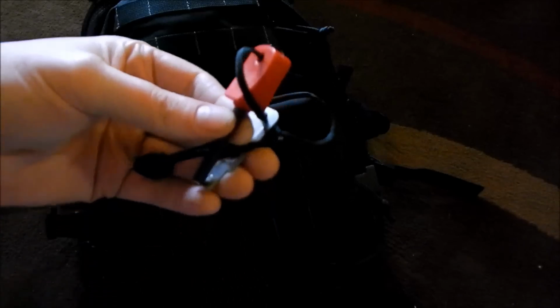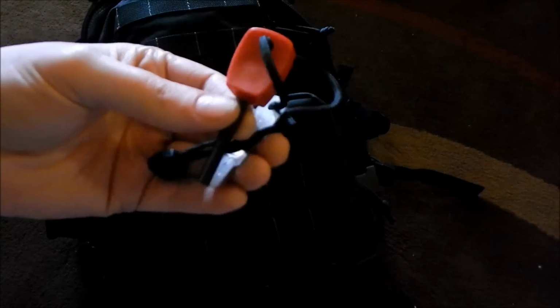Actually, here it is. There's the petroleum jelly coated cotton balls. I kind of threw it in here because I was filming this last night too, and had some issues with the sound. But there's 6 of them in there. It's more than enough for a mini fire kit. And there's the ferro rod, and that normally rides in that EDC organizer.